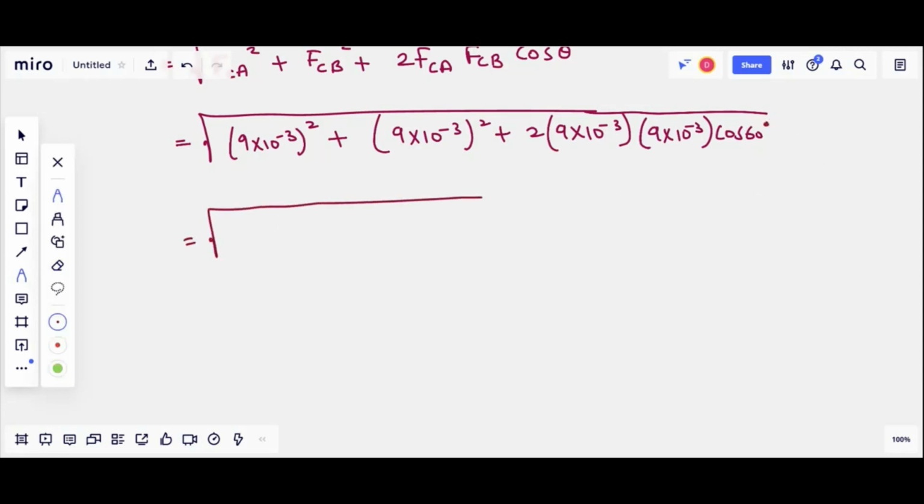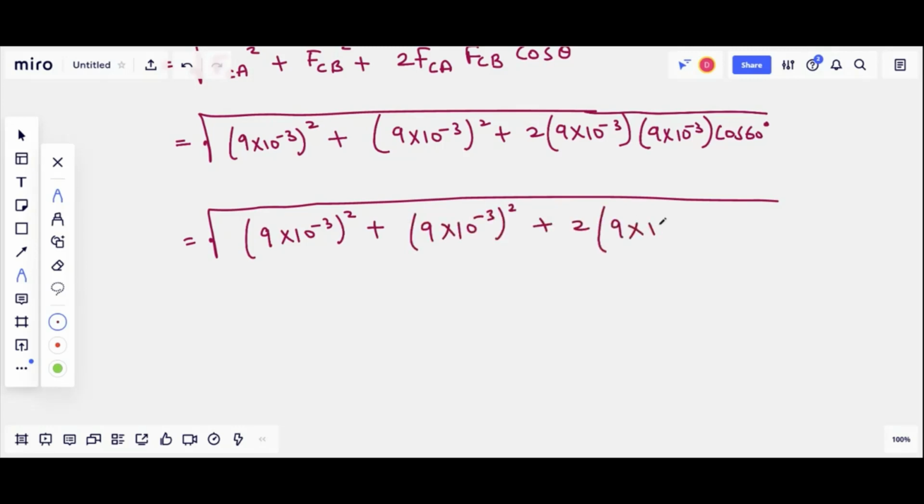Let's try to simplify this. So all these values, as of now, we are not expanding it, because it's better not to expand and find the actual values right now, because there are various things which are going to come out common, and it will simplify our calculation. So cos 60 is 1 over 2. So we are going to write 1 over 2 over here. Fortunately, this 2 and this 2 get cancelled.